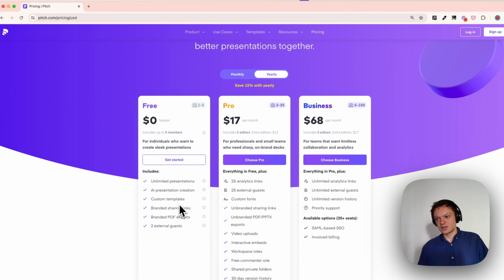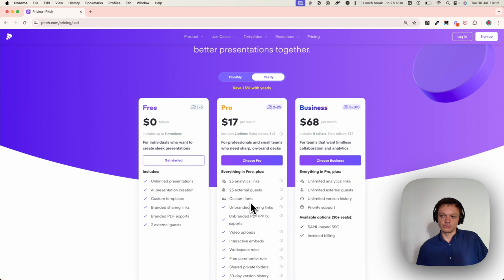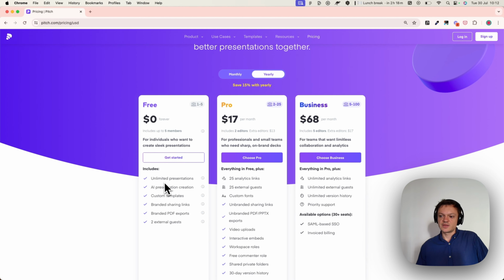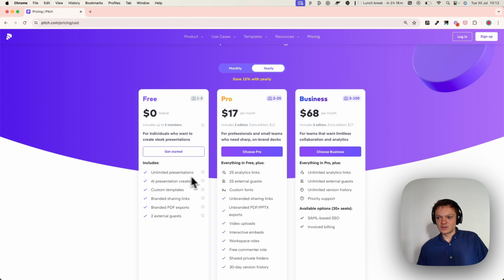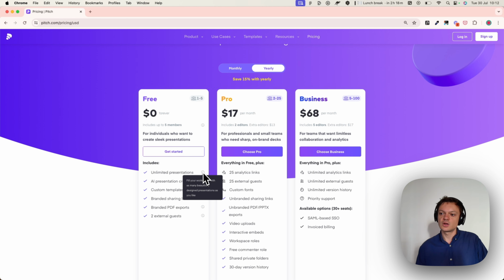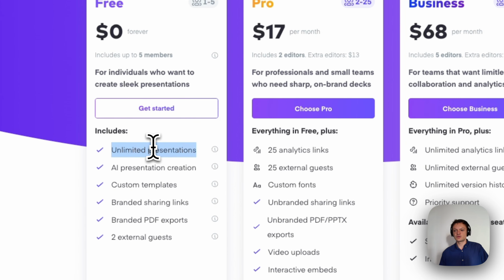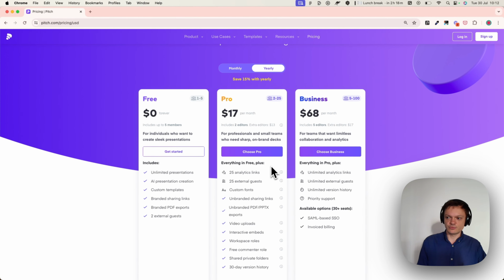I like the way they describe the various features of the plans. They keep it quite concise. They use tooltips to provide more information about the features. The font size inside the tooltip is a bit small, in my opinion. It should actually be the same font size as the one used for the features here. I also like the fact that they have this mention about everything in plan before Plus, which is a good practice to keep this list very compact.